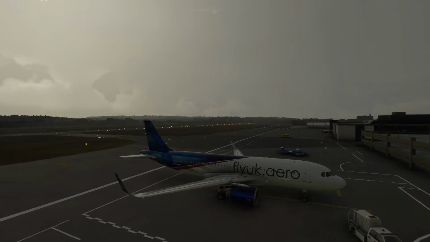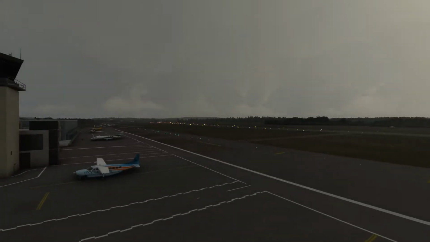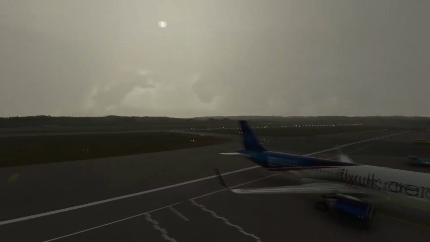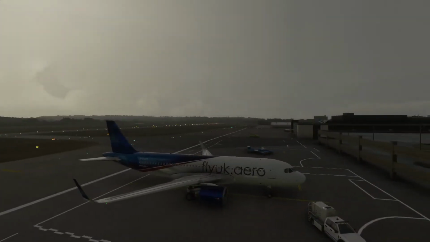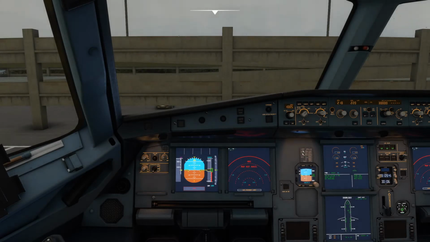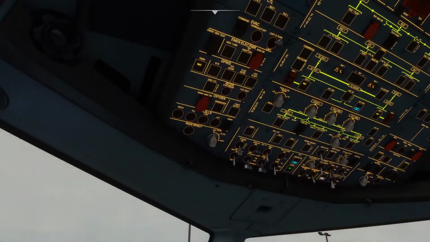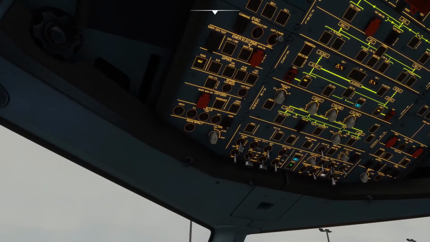But it is not a nice day here. A little bit of rain coming down. Short runway too, so it'll make it interesting. So the passengers are loading.